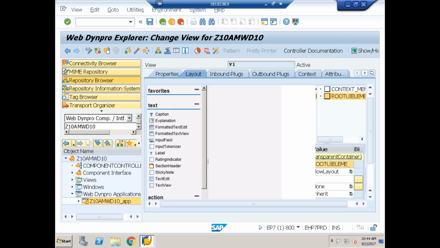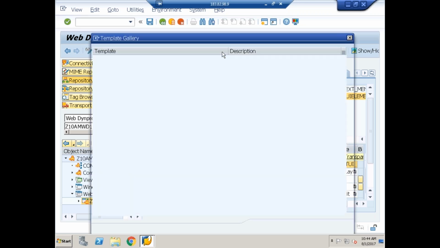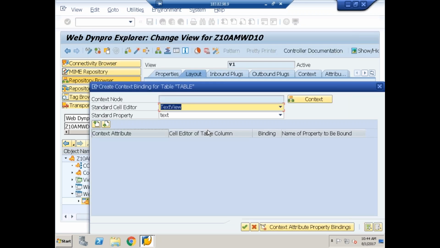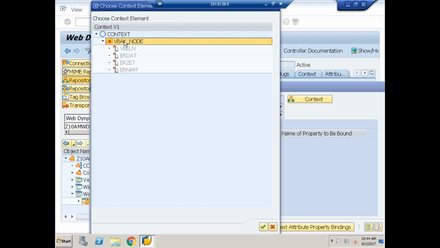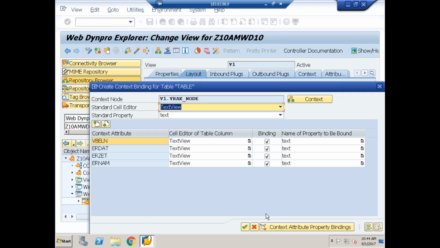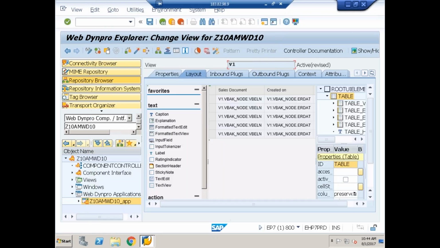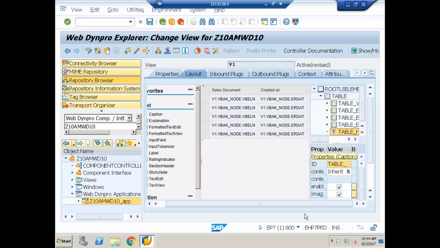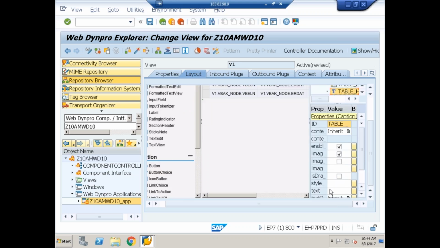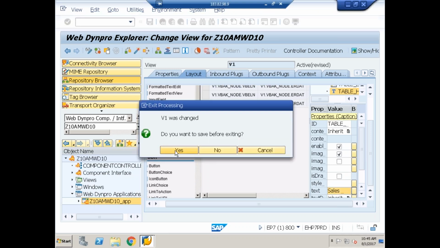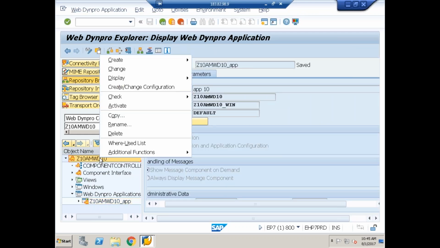So I'll right click or I can go to the wizard, table, context node is the VBAK node, done. That is created. Let me create the table header. Done. Let me activate the whole component.